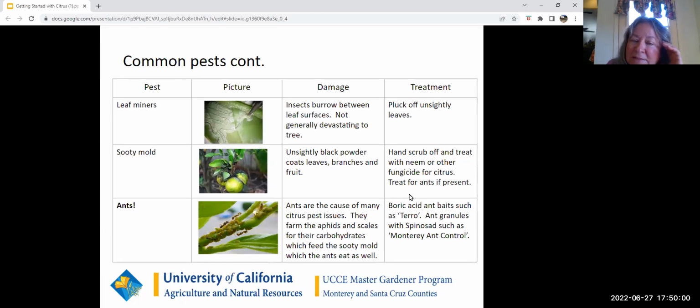So here's some common pests I see coming to the nursery. This first one, it bothers everybody. They see it because it looks a little freaky. You see these little tunnels in the leaves. And it's a leaf miner, and it burrows in between the top and bottom surfaces of the leaf. So once it's burrowing, you can't kill it. It's protected because it's in the intertissue of the leaf. It usually doesn't do a whole lot of damage to the few leaves. So the best treatment is just pluck them off and dispose of them. Don't worry about them so much. I've never seen them actually devastate a tree. A few leaves will look kind of ugly, and it worries people that it's going to attack the whole tree.